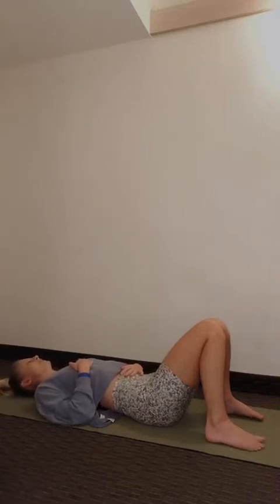And we're going to start by connecting to our own inner tide today. So everything is going to be around fluidity and water and liquid. And with our breath work, as we drop in, I'm going to want you to really think of the ocean tide moving up and down the shoreline. So with that image in mind, we're just going to start to do a little bit of deepening into the inhale and exhale. So just take a nice deep breath in just to start, and then open the mouth, sigh it out, let it go.